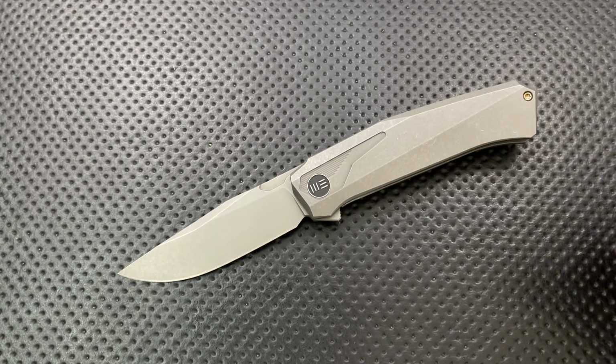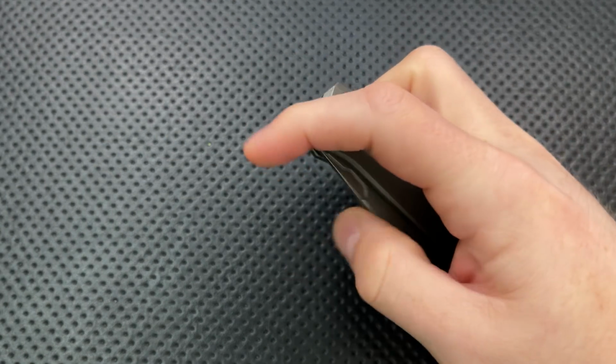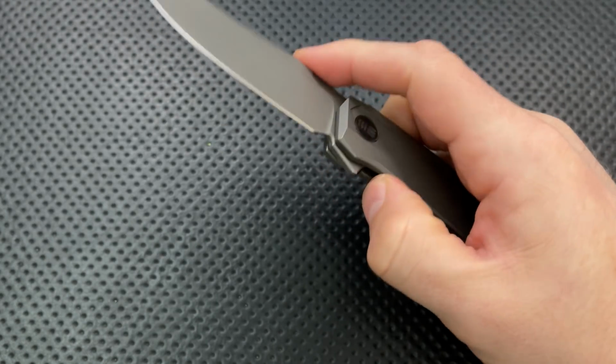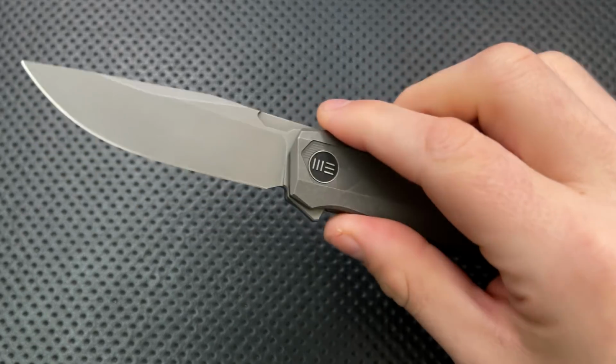Next thing, this guy has a very nice sound to it. Oh yeah, this locks nicely. It just feels good in locking up. I appreciate that very much. And so that's good. Then finally, on the good side, the blade on this guy is quite nice.